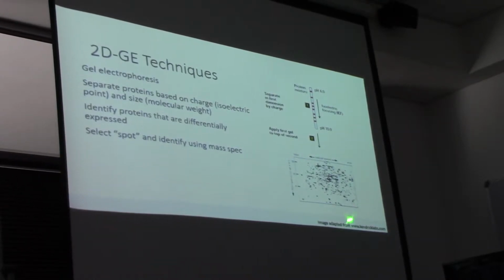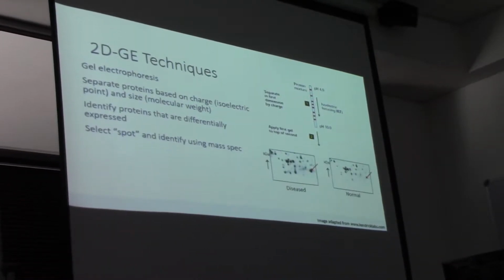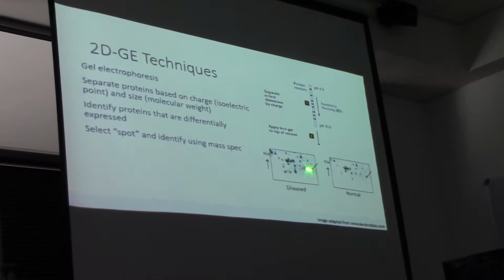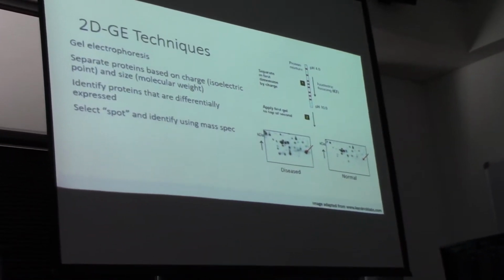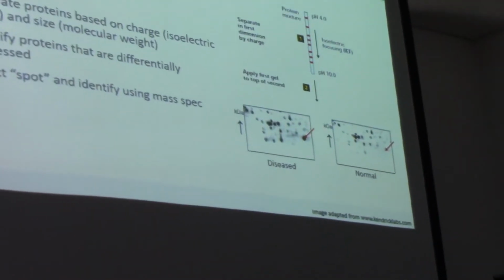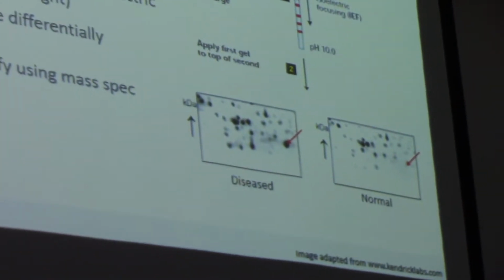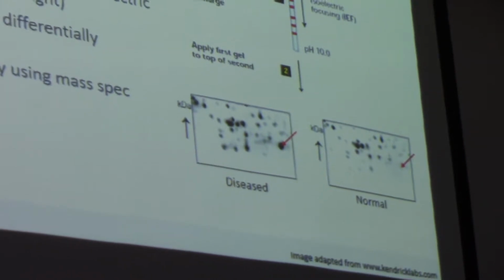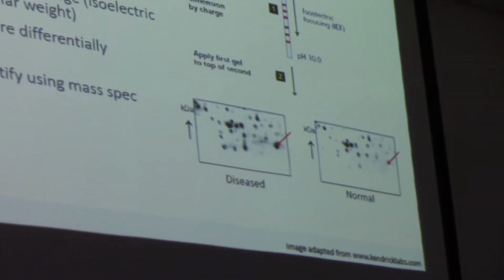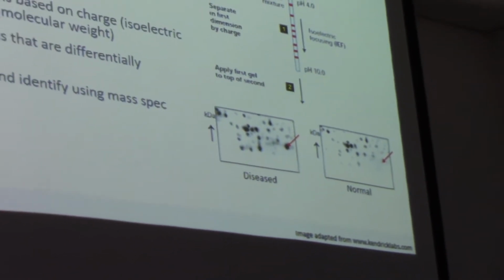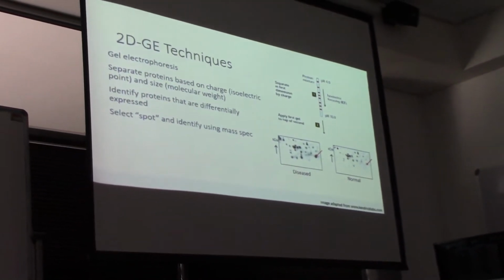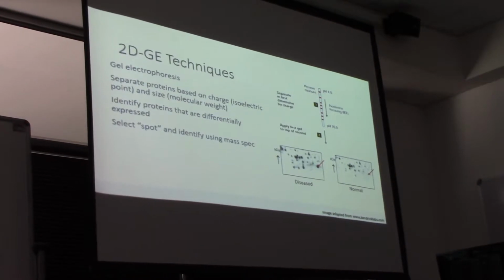Now you can start looking at all these different proteins, and with computational analysis, when you look at disease versus normal, here you can see in the disease this very nice expression of a protein coming up that's not present in the normal condition. So now you can select the spots, do an in-gel digest, run it on the MS, and actually identify what that is. What's nice about this is you have quite good resolution on the gel. But there are some proteins that are not going to be separated out on here, so you always have to keep that in mind. 2D gels have been used very routinely and have been very good for identifying protein changes.